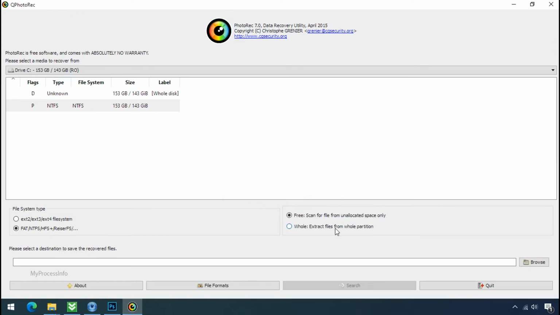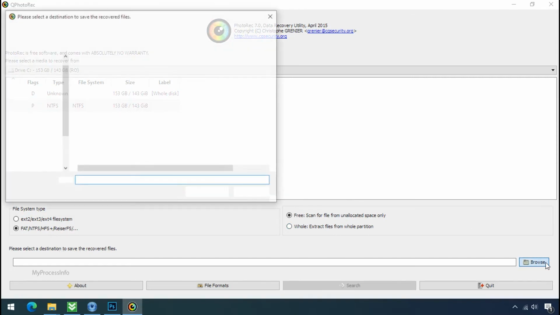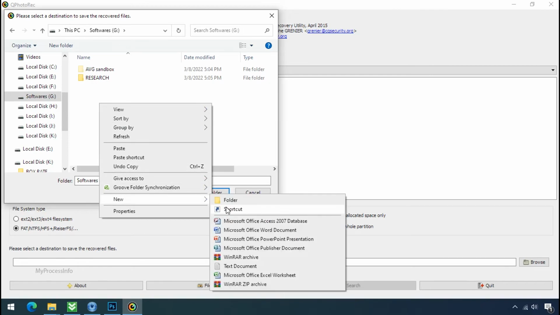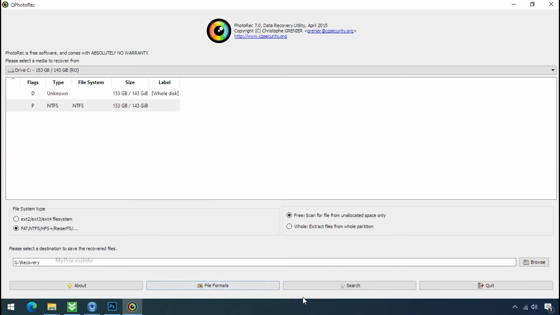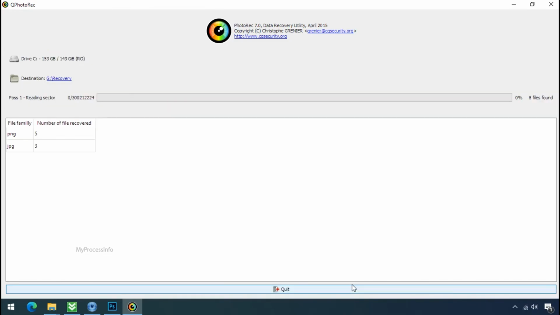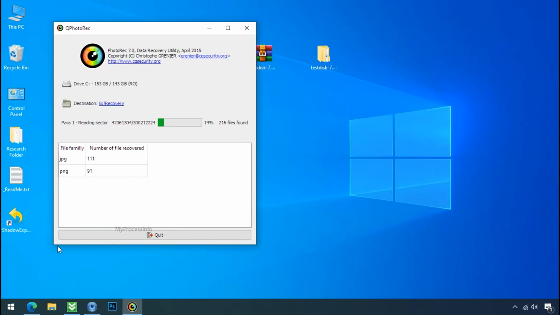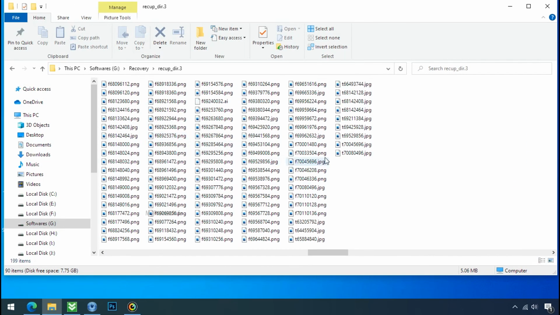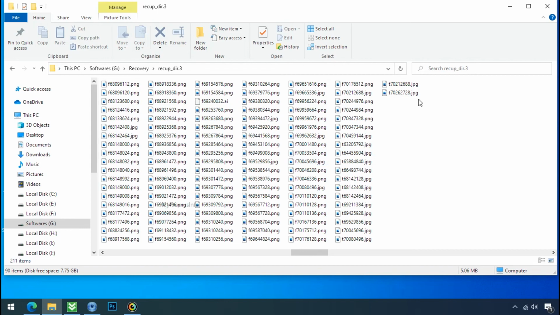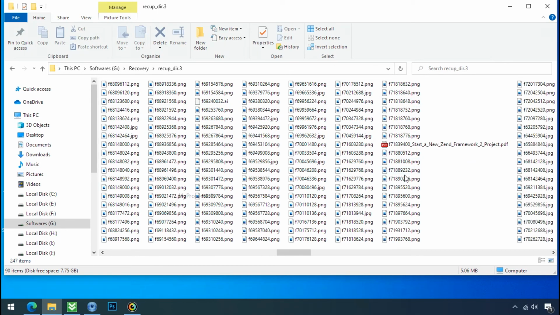Click OK. Now click on Browse and select or make the destination folder where you want to recover your data. Click on Search. Now the file recovery process will take a lot of time to recover your data, so be patient and wait for it to finish. Please also note, this software will randomly recover the files without the folders where they were actually located. So you have to sort through them carefully one by one. Hope your data has been recovered or will be recovered very soon.